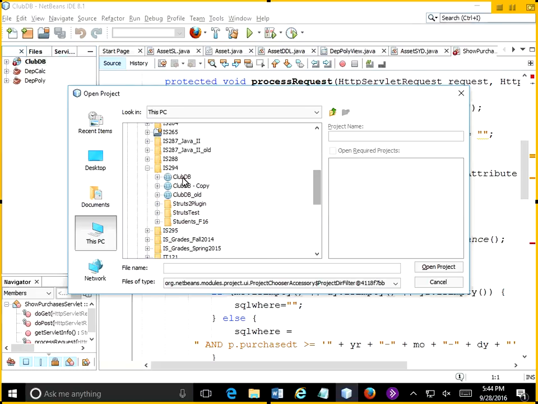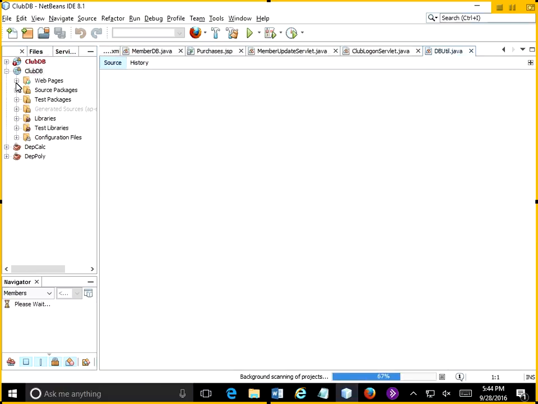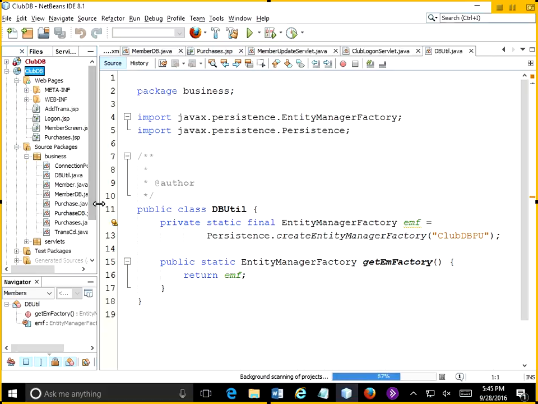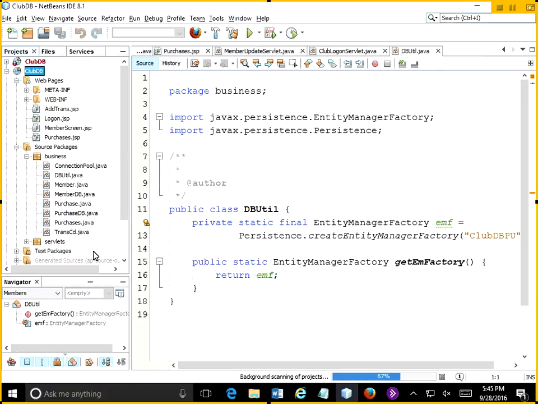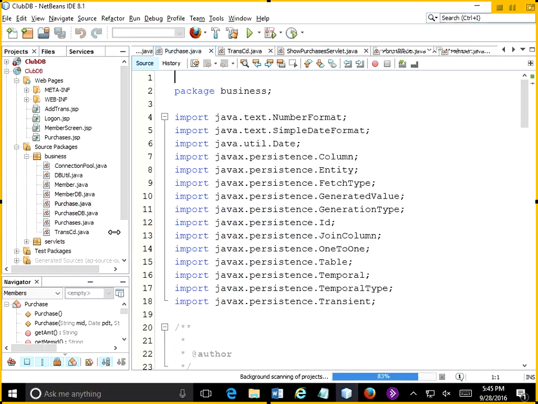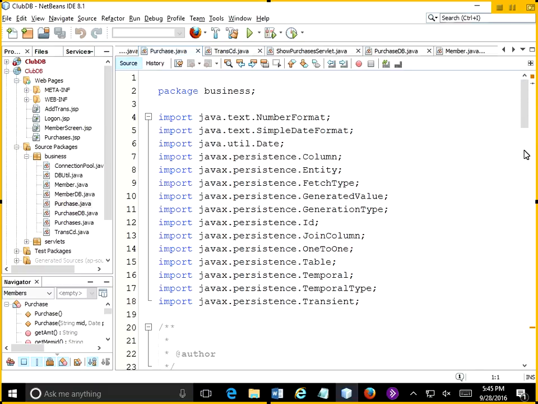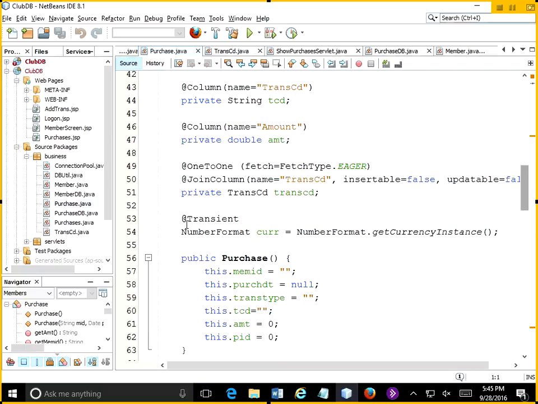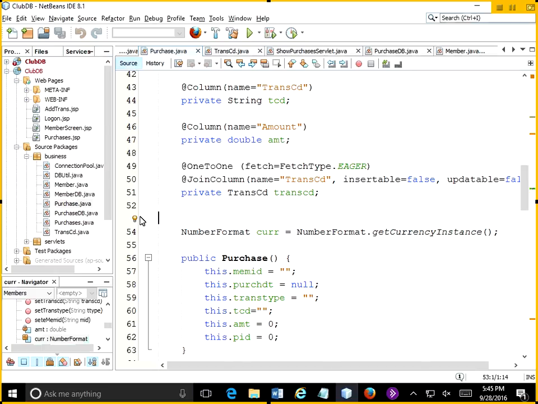Some of this stuff is not always easy to get a quick answer on when you start looking around, Googling, and so forth. But I think I mentioned that in the Purchase.java that we built, where we use the annotations against the globals. Oh, there it is, I already had it. I didn't want to show you that. Oh, you've already figured that out.